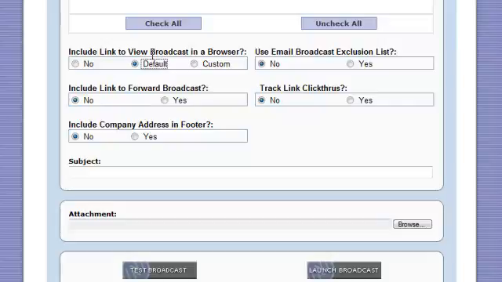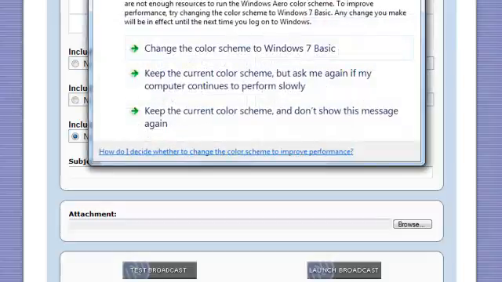Typically, those of you that have large mail accounts or people that you're communicating with, you'll have an exclusion list that you're managing. In this case, we'll leave it no. And in most cases, you don't mind if people forward this to a friend. In some cases, you may be sending an email out specifically to a group that you only want to receive this. And then in most cases, you want to track the success or the click-through of your emails.